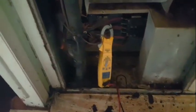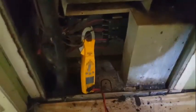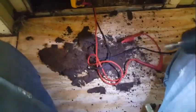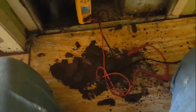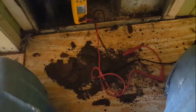All right, let's put this thing back together. I have my meter on there. I put the blower back in. I put some 5/16 screws in there to kind of hold it in place. This is all the debris that came out of the wheel, so that'll definitely throw it out of balance. So I'm going to turn this thing back on to see if it's alive or dead. Guys, I'm going to check power. Nothing's happening on the blower.